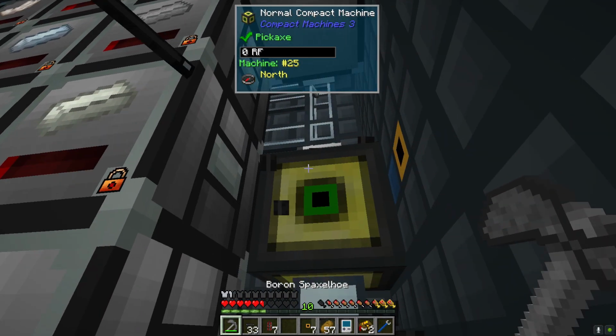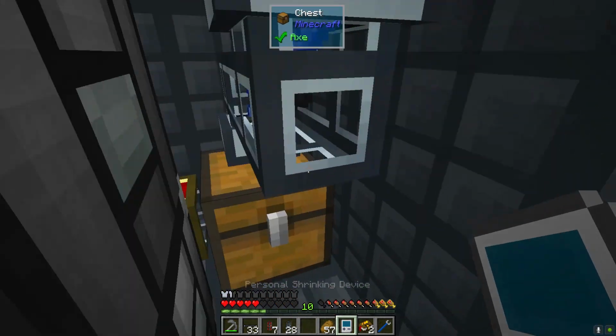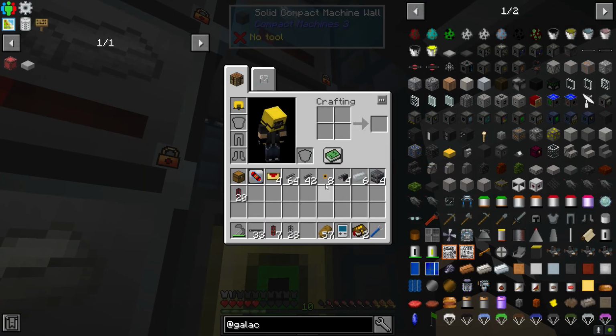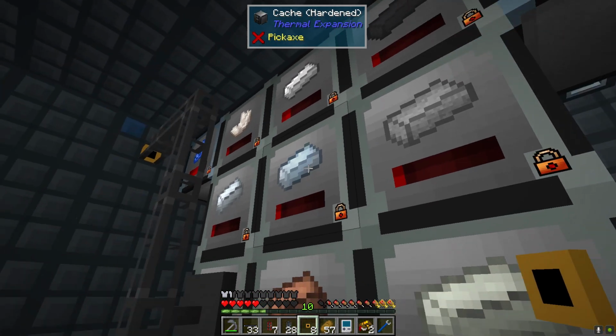Let me actually pull this off. I'm going to have to adjust this slightly. So that's back working now. And then what we're going to do, for moving the power over, is put a tunnel in right here.